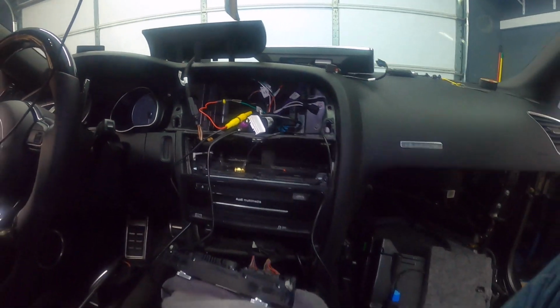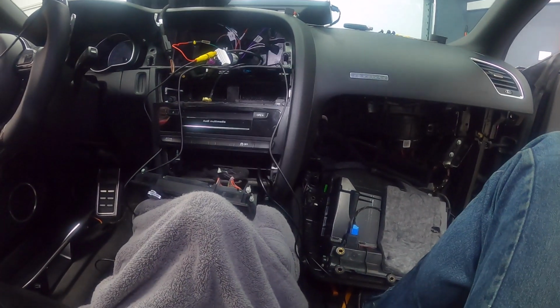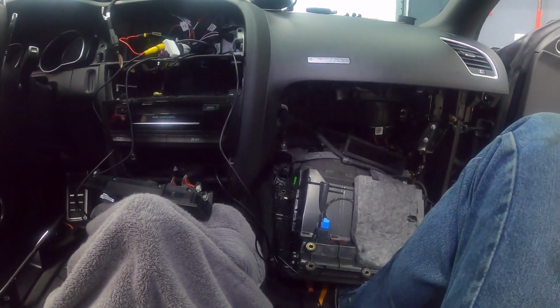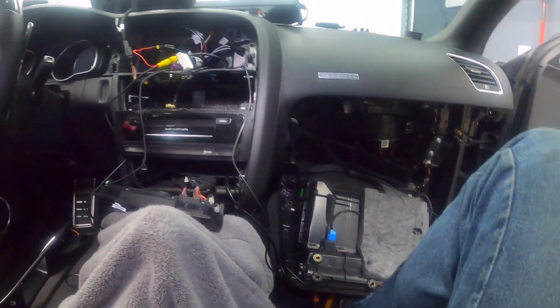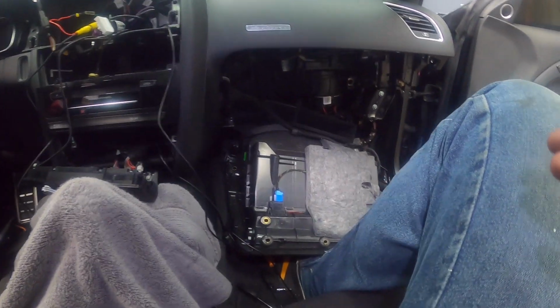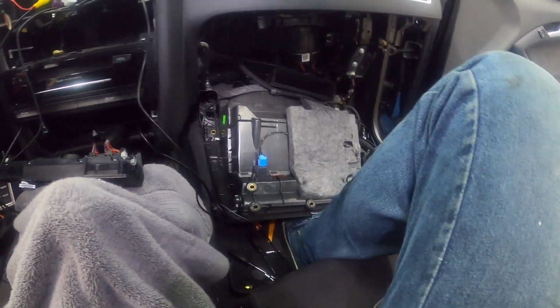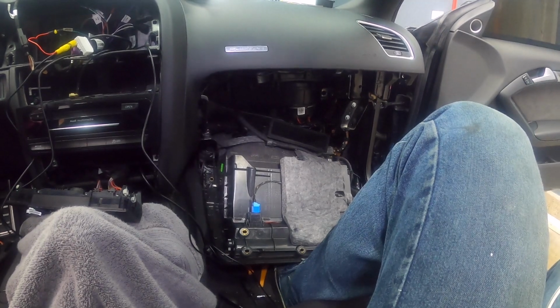So at this point, essentially we've got the camera connected, and we've got RSNav. Looks like all the connections are there. So I think at this point it's really just starting to put the car back together. I'm gonna start by doing the glove box, because the damn thing is literally right in my way. So I'm gonna start doing that.